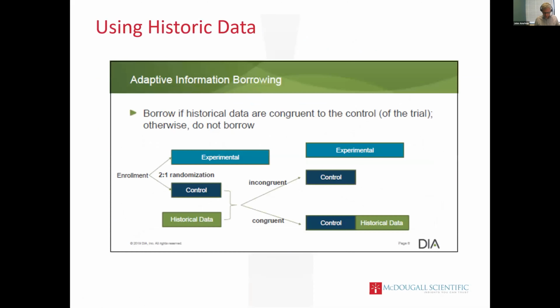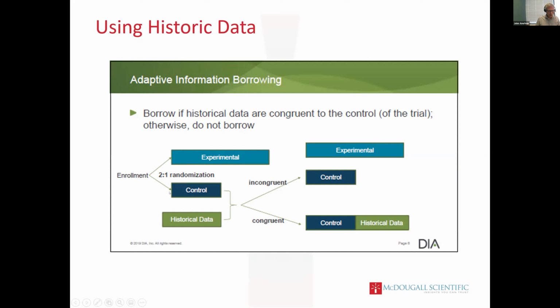Okay, the last innovation that I'd like to talk about is using historic data. This is more recent. I find this quite exciting for a couple reasons. One, it's really Bayesian in its thinking and its methods, and it can really reduce sample size if done properly. The idea is that we have designed a study. This is the experimental block.